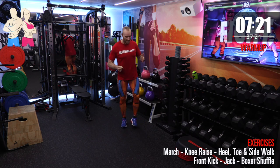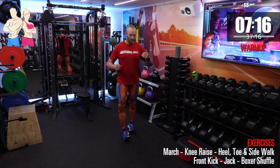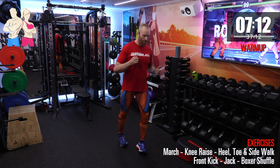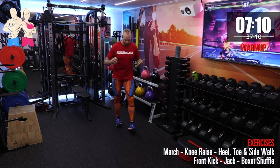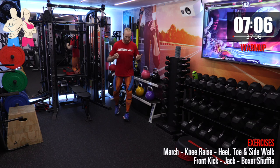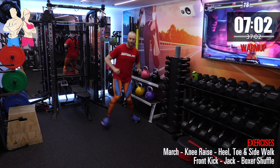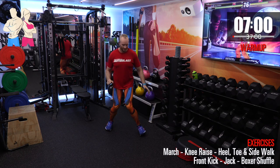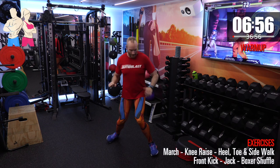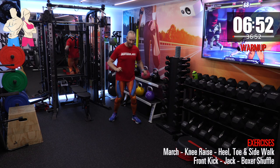On the outside. You want to go out on the outside of the foot. Walk forward. Easy and controlled. Backwards. Back, forward, yep, and the inside, just a little bit. I know I'm looking disabled, but it helps warm up the ankle and the knees, yep.